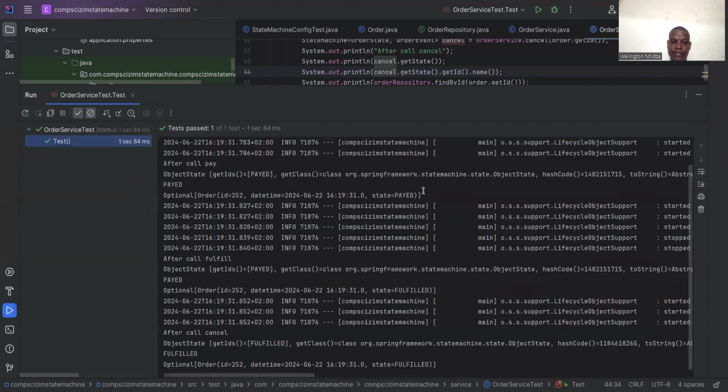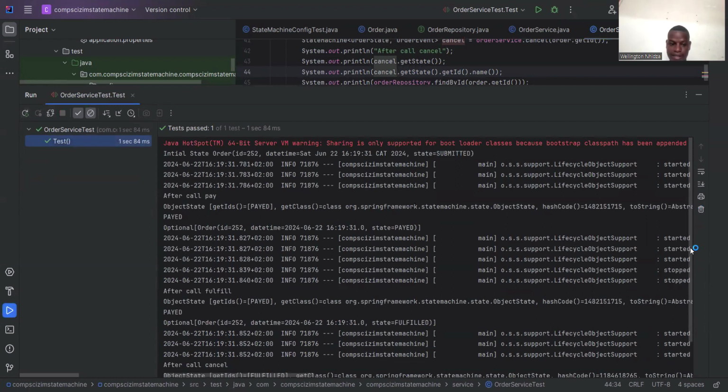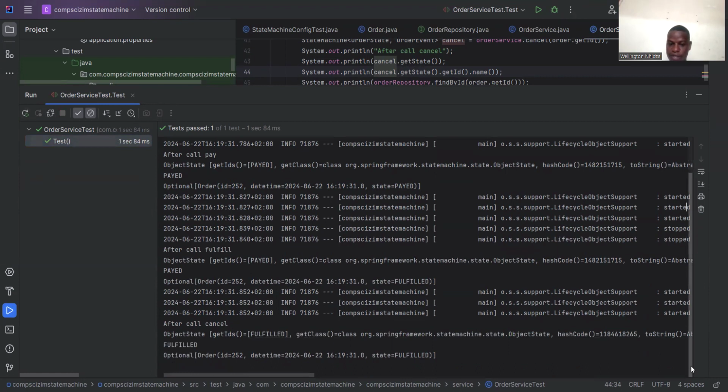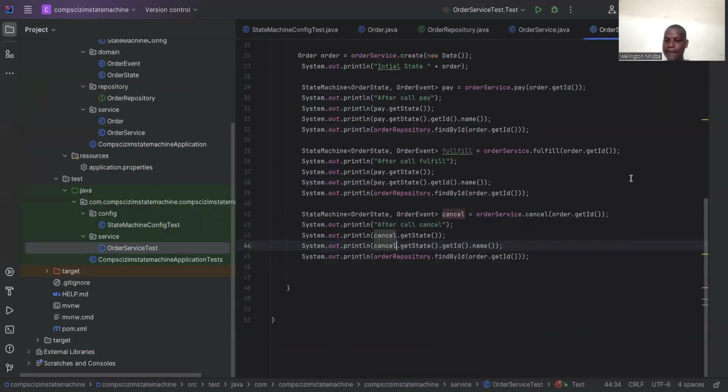So this is our test, and after calling cancel, the state didn't change. It's unfulfilled and it is also fulfilled. So let me just do a simple change there.